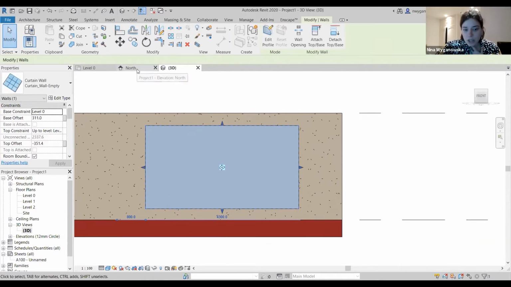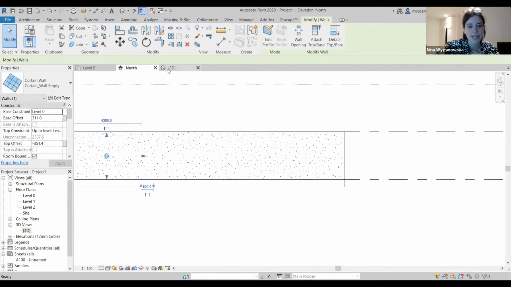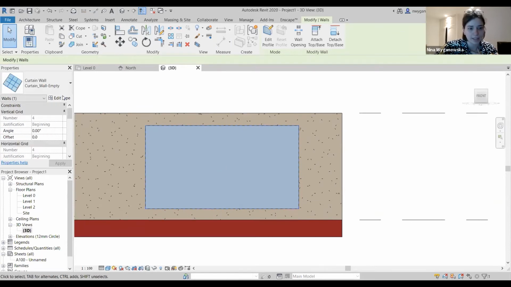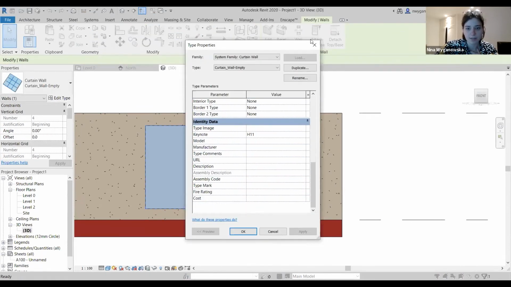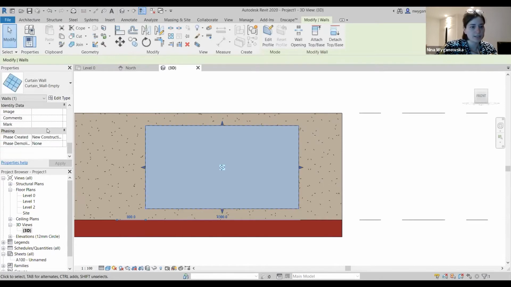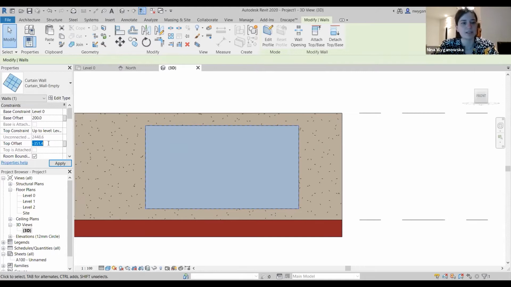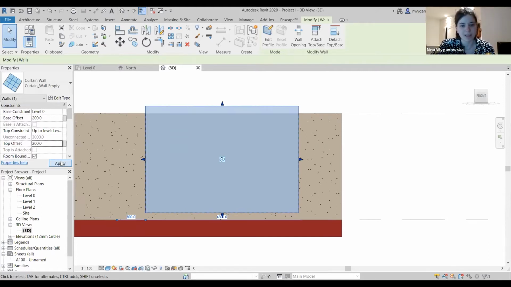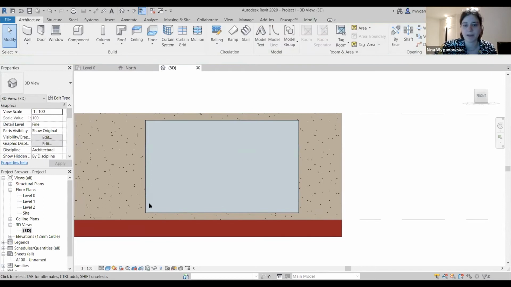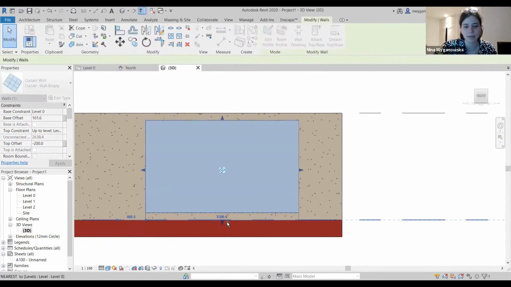If you want to adjust its actual sizes, you can either adjust it on a panel in here, just like anything else, or you can adjust the angles and other stuff and constraints. So I can set my base offset to be exactly 200, and I can offset it 200 from the level that you connect it to. So that's like top offset. So I want it to be minus 200. So that's basically embedded within our wall.